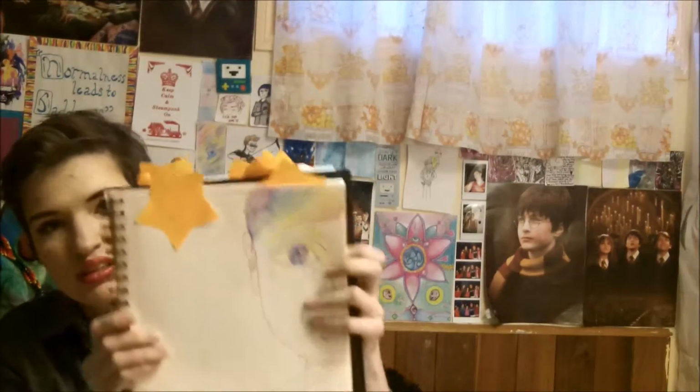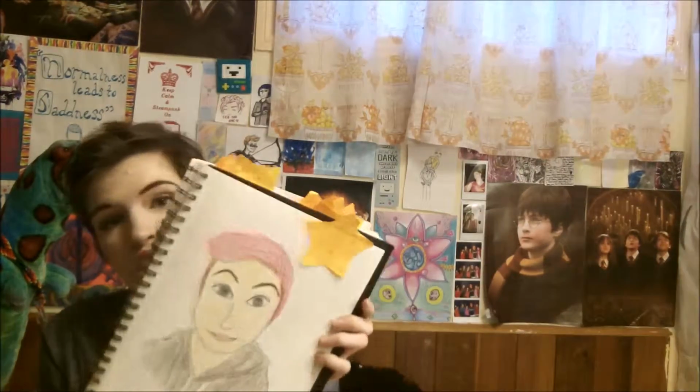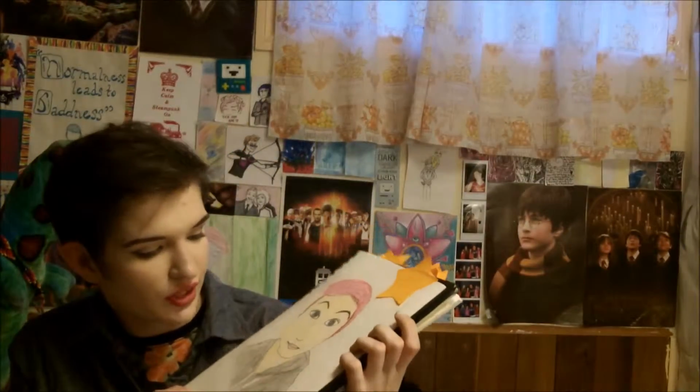And then what else is there in here? There's this, which is pretty cool, I think. Very artsy, very stereotypical. I'm pretty sure that kind of thing has been done over and over. And the last thing, which is really good, and I'm really proud of this, is this drawing I did of Victor, pencil crayons and pen.